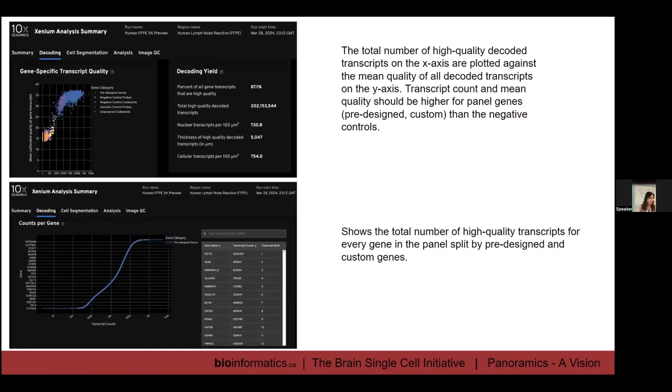The next section is decoding. On decoding, you can see the gene transcript quality plotted by mean quality of all decoded transcripts. For example, for this sample, 87.1% of all the gene transcripts are of high quality. And another section is gene count. In this case, you used an add-on custom panel, so you can split the pre-designed genes from your add-on genes and also search any genes you're interested in on this section.